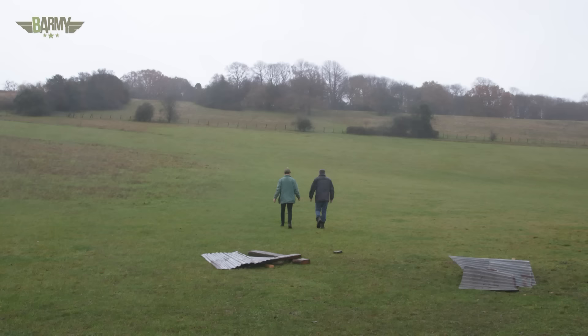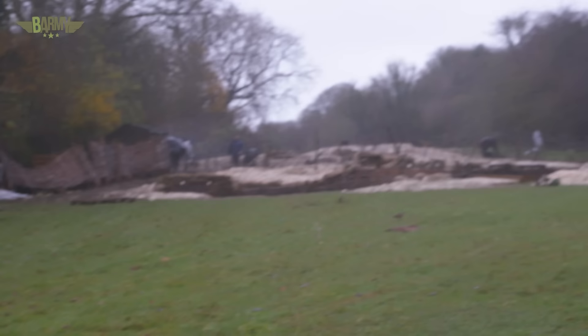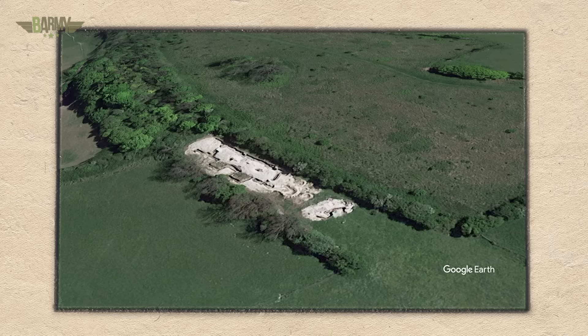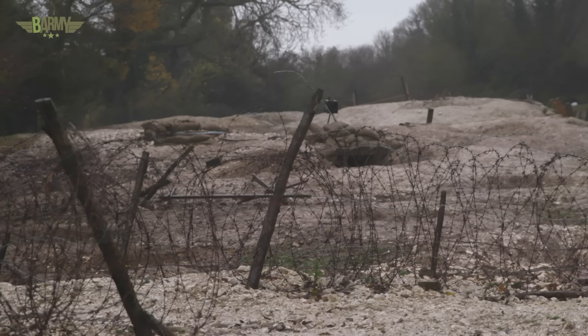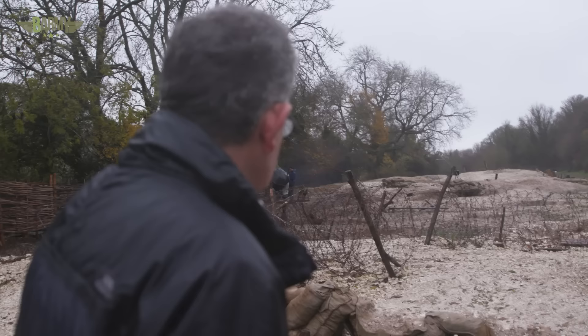I'd been invited to spend some time with Andy. It's a World War I trench he uses for reenactments, school tours, and even as a film set. What we're looking at here is the German frontline trench. The British trenches beyond it were built first, and they're much, much deeper. The German system is relatively shallow. It even shows up on Google Earth — I spotted it and did my research. So how often do you come up here? At least once a month, if not more. What you've got here is a piece of German trench, frontline, German-style barbed wire. We normally had a mortar in there and a machine gun where the barbed wire now is.